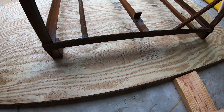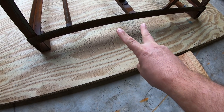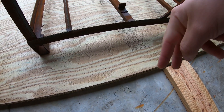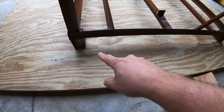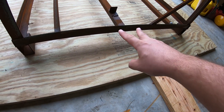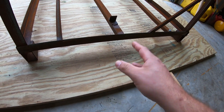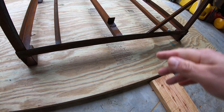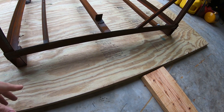The other thing is, imagine if my forks go underneath this whenever I go to dump it. I'm going to ratchet it to the tractor, but the box is just going to want to swing out. So I'm going to have to figure out something to go across long ways so when my forks go in, there's support underneath the forks too, so the box doesn't want to flip off the forks whenever I get to tilting it over to dump it.